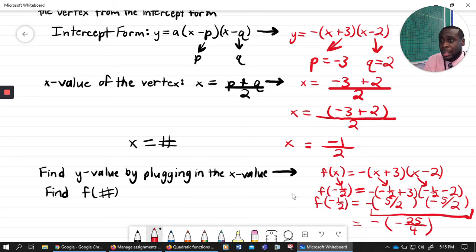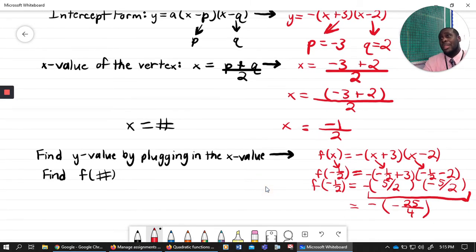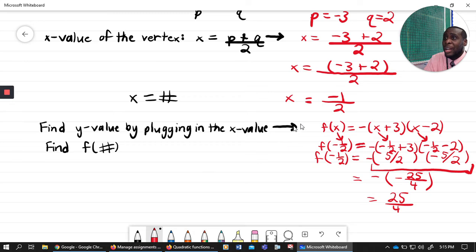And then if you take the opposite of that negative, so 2 negatives, two wrongs don't make a right, but two negatives do make a positive when you multiply them. Remember that. Alright, anyway, that's a positive there, and so this will wind up being positive 25 over 4. Folks, as the y value, you can put positive 6.25. But this would be the y value there. So the x value was negative 1/2, and we just found the y value.